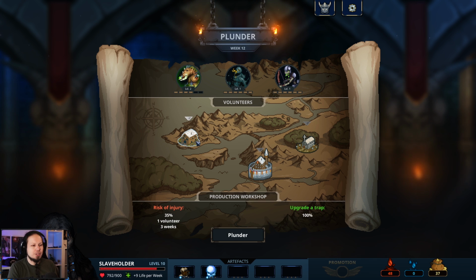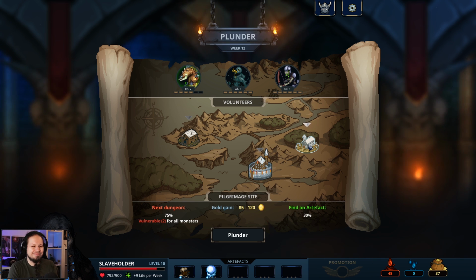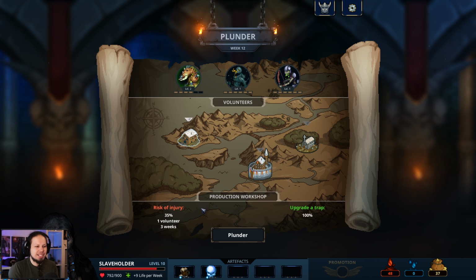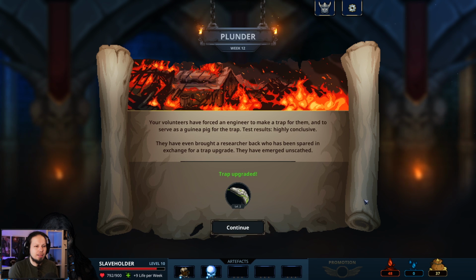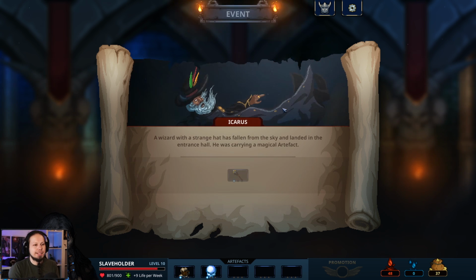Let's see. Upgrade a trap, 100% chance. I like that a lot. Gold gain, and my volunteers get 2 morale. 30% to find... It's the same thing. 30% to find an artifact. Artifacts are strong. But let's upgrade a trap. Let's see where this is going. There we go. We got the poison trap. Okay. Poison dart is okay. It's relatively strong. Let's go event.